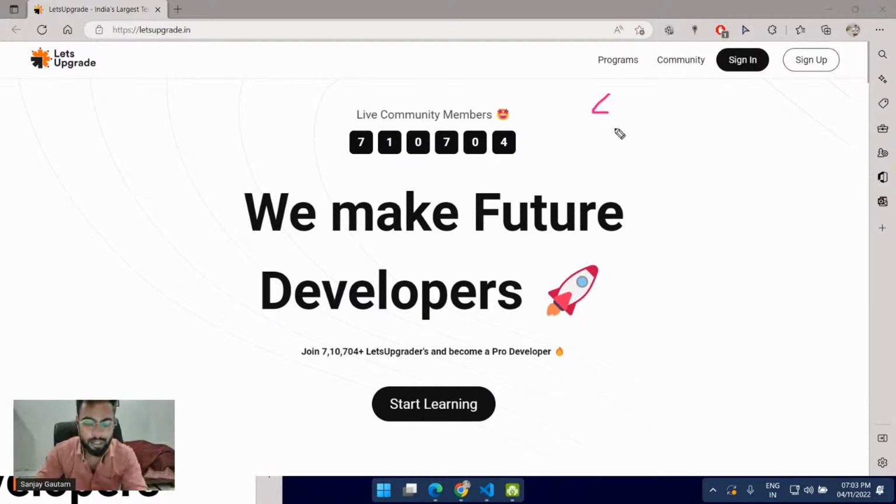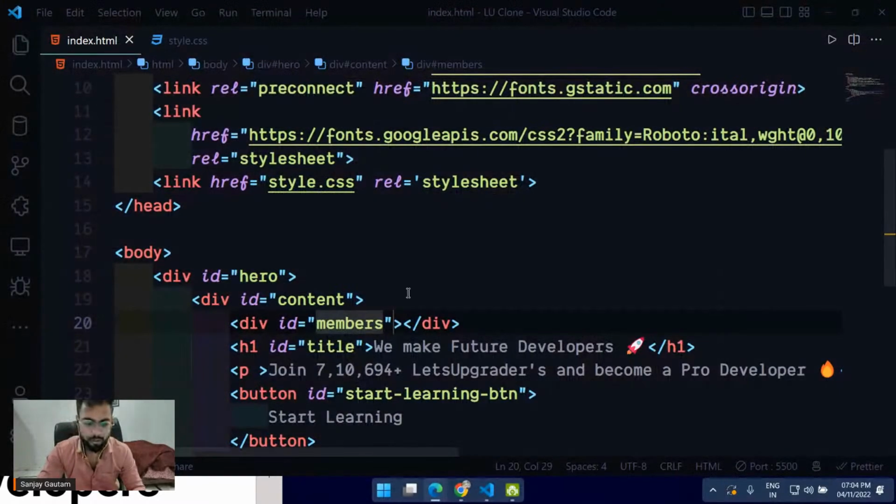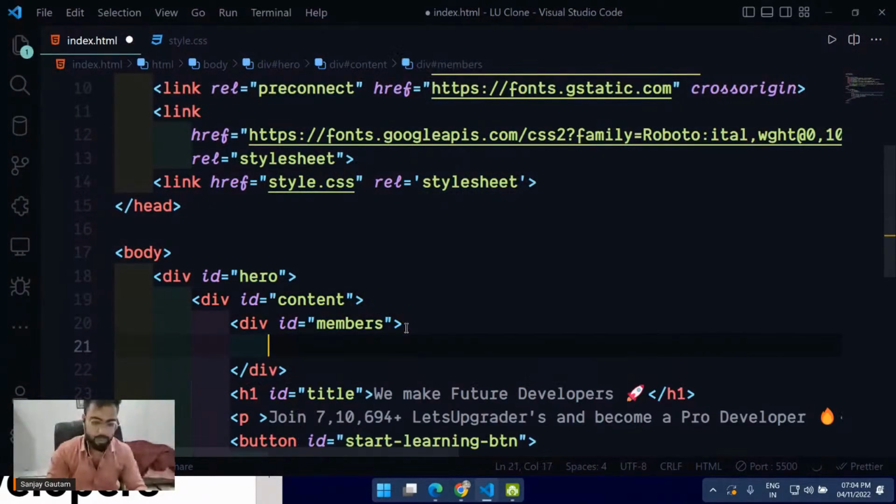It's actually just a division, and inside it there are so many ways to do this, but we are just going to go with the easiest one. You can go with nth-child and all, but we are not going to do that. It's just a division. Inside this division we have 6 more divisions, spans to be exact. Let's write this number here first of all. So this is the division member, and inside this member we are going to have the span.